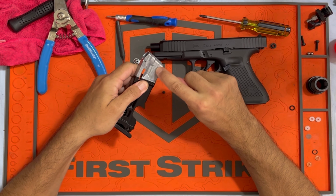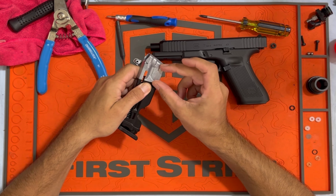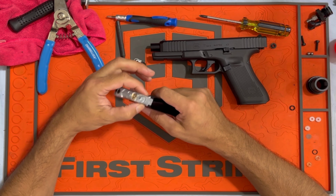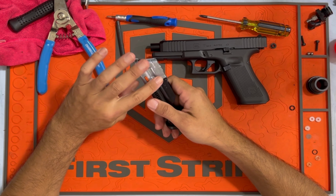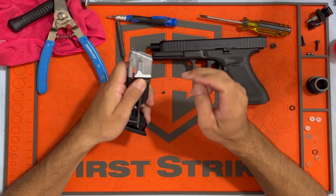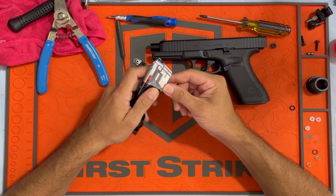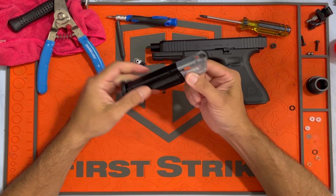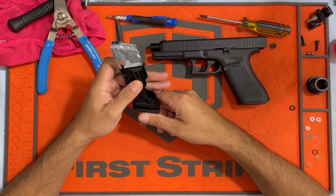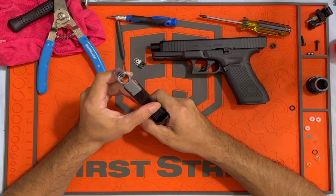I do plan on expanding this area inside the puncture tube here, sort of this little area here. I just haven't had the time yet this week. And as I said, this is a very delicate procedure. This is just zinc cast. It's really soft and it doesn't take much to screw it up. And a mag like this here in Canada, I think it's like $80. So, expensive to screw up.